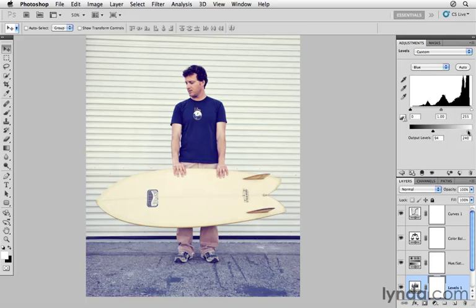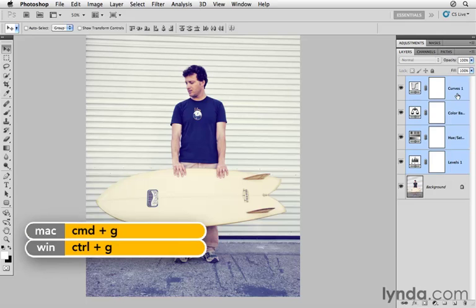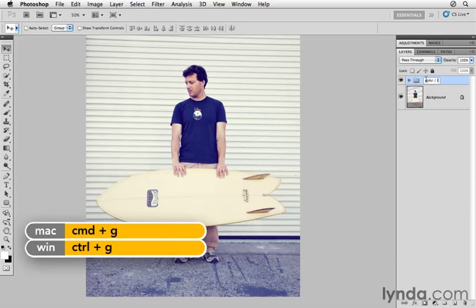Now, once you've done all that, it's probably a good idea to organize your layers. So let's do that. We'll double-click the Adjustments tab, which will collapse this panel. Next, we can see all of the adjustments that we've made. What I like to do is click on one of the adjustment layers, hold down the Shift key, and then click on another, and then press Command or Control G, and we'll just name this Color/Tone.